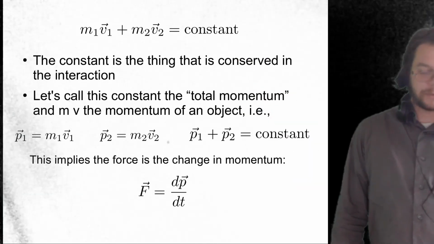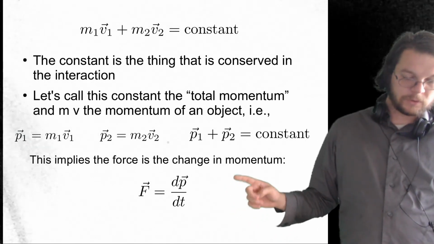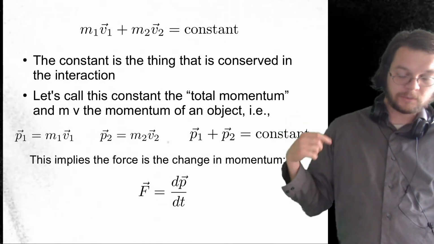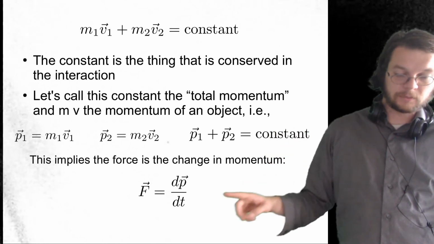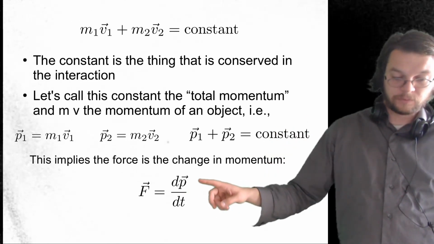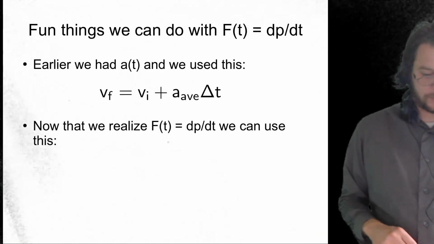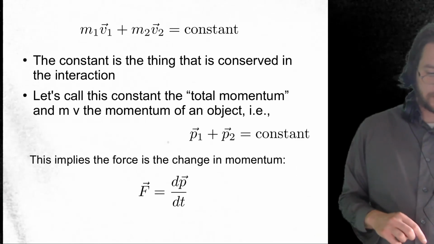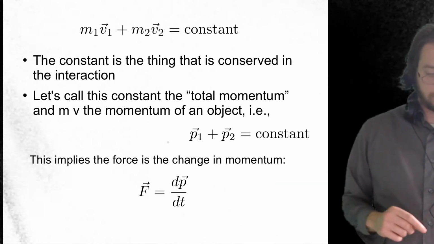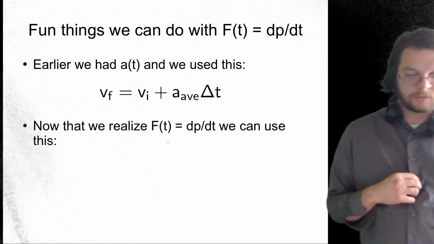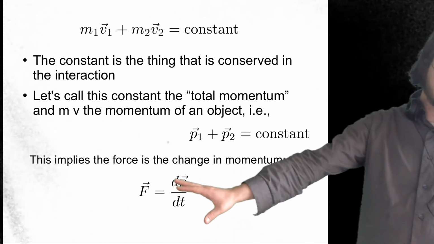Okay? Now what's interesting about this is that the force is the mass times the derivative of the velocity with time, or d(mv)/dt. Well, that means that the force is the derivative of the momentum with time. And that's interesting. There are some interesting things that you can learn from just this relationship itself.